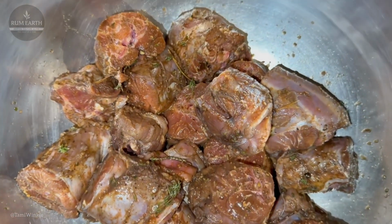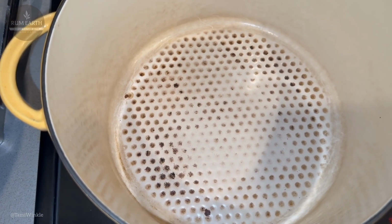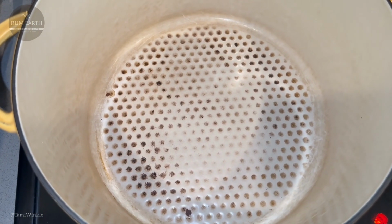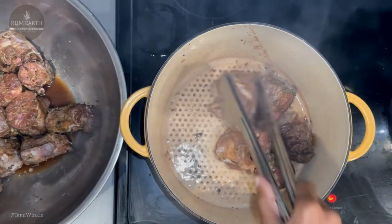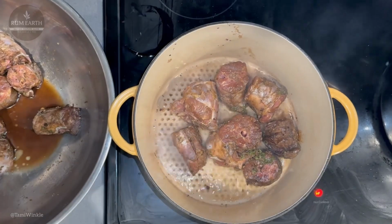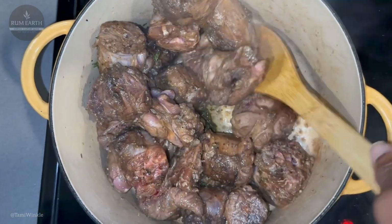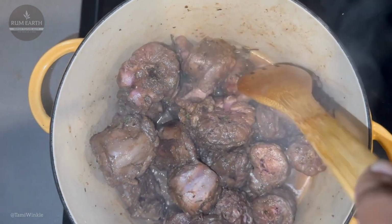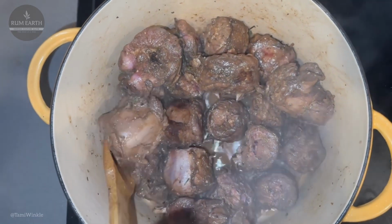I love it. So now that your meat is seasoned, you just want to put on your pot and make that heat up and use some vegetable oil and brown your meat. If you have sugar, this is where you would use your brown sugar method if you prefer that, but because we put the browning on the meat, we're just gonna brown it the regular way. You just wanna stir your meat to make sure it's brown evenly on the sides. It's naturally producing its own water as well, so all of that flavor and seasoning is going into the meat through this process.